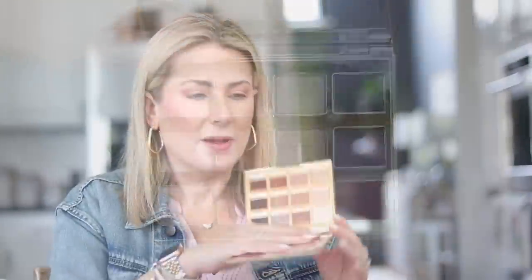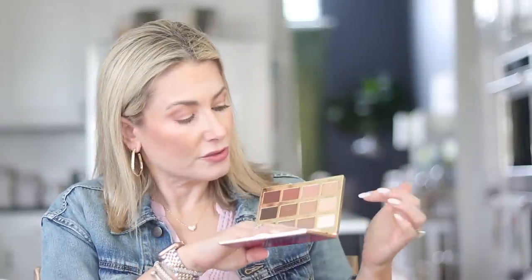This might be the perfect neutral palette. It's from Tarte — it's their Tartlet in Bloom palette. I do have an evergreen discount code across the Tarte website for 15% off; it's just MARNIE15 at checkout, which also gives you free shipping. This palette has every neutral tone you would want — a true neutral row, a warm neutral row, and a more cool-toned row. You can layer, mix, and match. You can do a really dramatic smoky eye or go lighter. It's super travel-friendly because of the huge mirror.